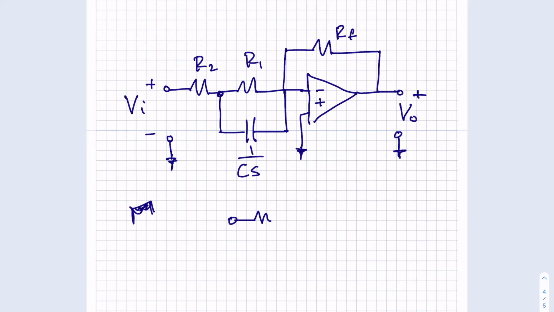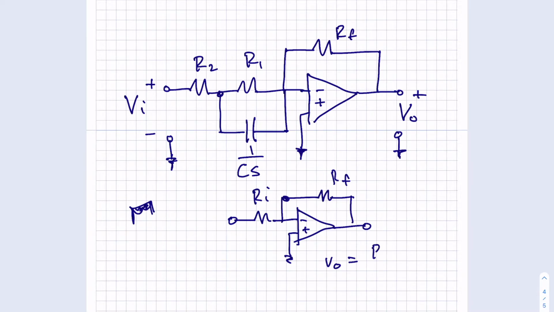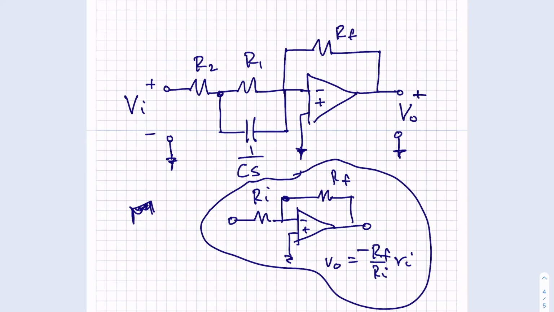Okay, if we look at a quick circuit, this is an inverting amplifier. We had derived this output: V out is minus RF over RN, times VN. Okay, so we are using this idea. We know about this circuit, we've already analyzed it. So what I'm wondering is, can you match up what corresponds to RI and RF?